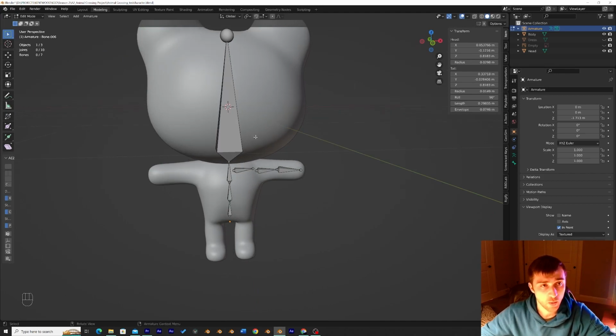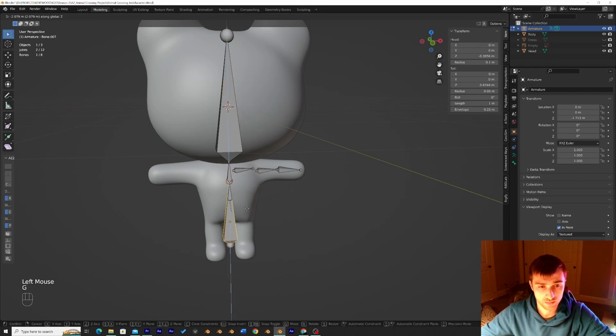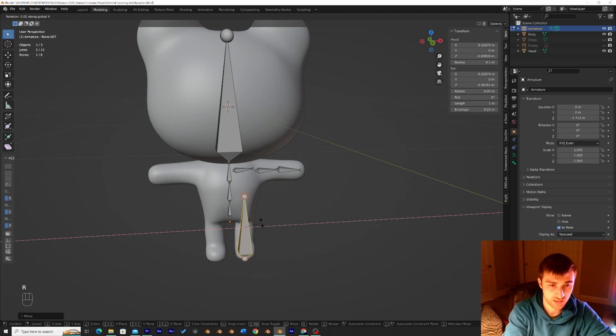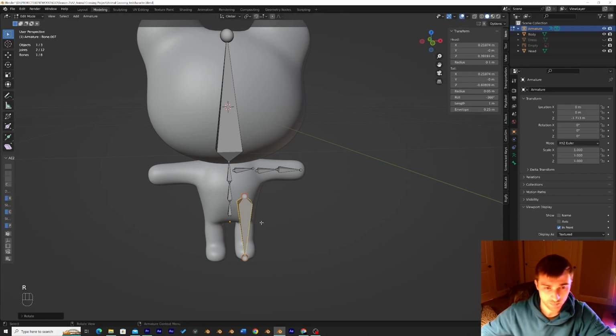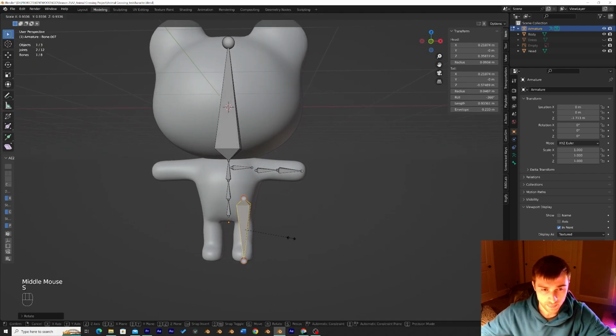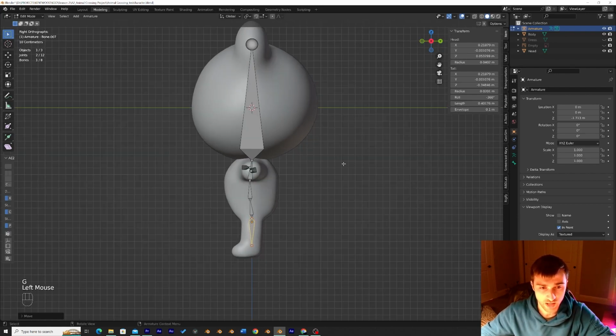Nice. Now we're gonna make the legs. So I'm gonna add in another bone, bring that one down, GX, RZ90. Oh, sorry, RZX90. So the bone goes down like that. I'm gonna scale this down. Looking at it from the side here, just double checking.